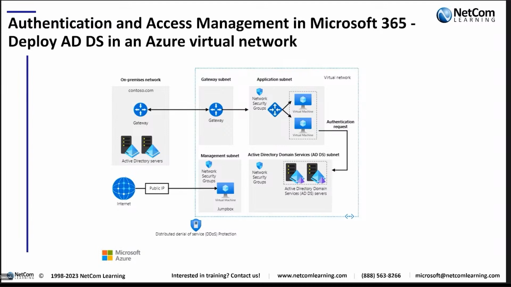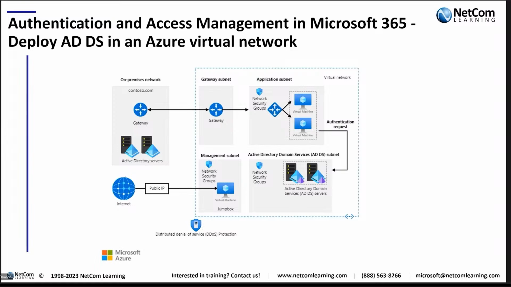Another version of this is a deployed ADDS in an Azure virtual network. And so in this scenario, if your application is hosted partly on-prem and partly in Azure, it would be more efficient to replicate the Active Directory domain services into Azure. And so this replication could reduce the latency that would be caused by sending authentication requests from the cloud back to ADDS locally. And so this architecture is common.